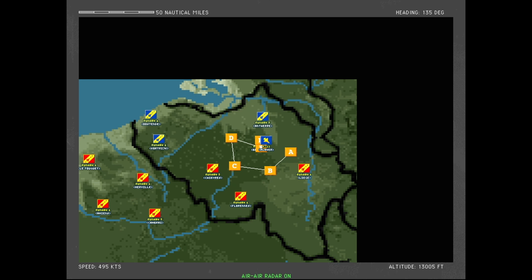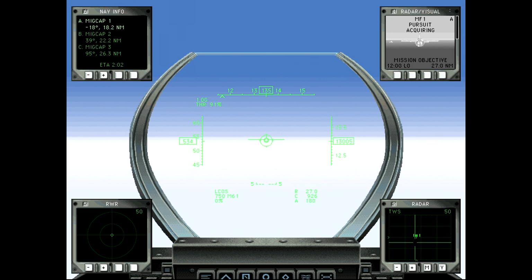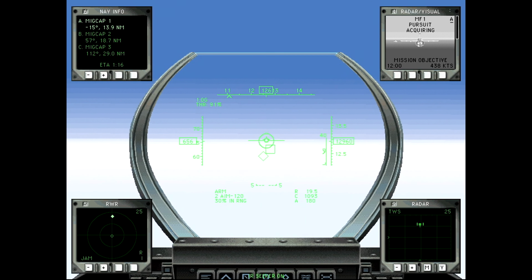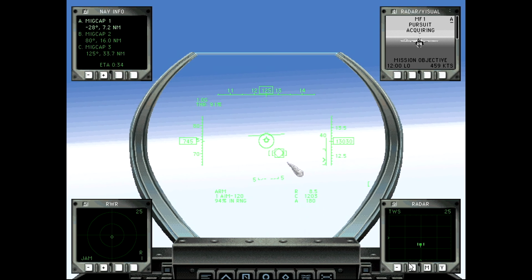Alright, let's turn on our radar here. It looks like we got some Mirage 1s up here. So let's close and engage with them. They shouldn't be that big of an issue for us. Turn on our infrared. Alright, we're going to use one AMRAAM on these guys. And then we'll let our wingmen take care of the other, because these guys are not going to be that big of a threat.